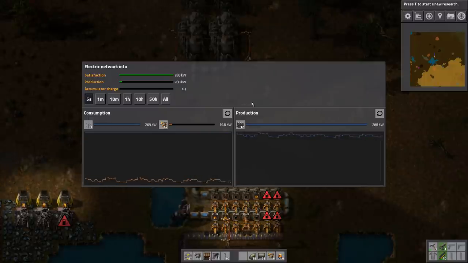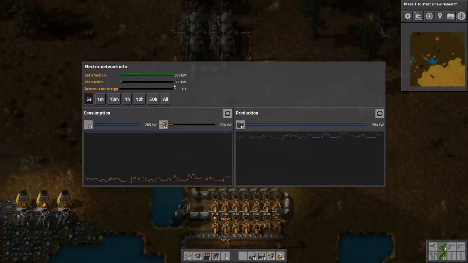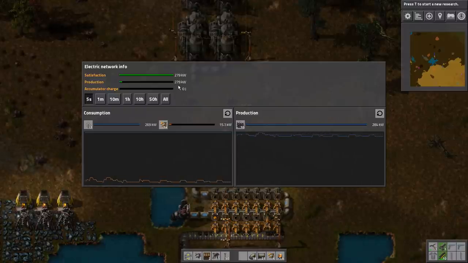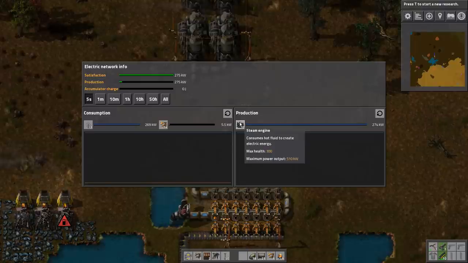Oh, well, we're meeting all our demand here. You can see I'm fully satisfied. And you can see my production here as a percentage of my total production capacity. So I'm only producing some tiny 1/30th or something fraction of my actual production here, because we have 10 steam engines, and each one can produce up to 510 kilowatts.